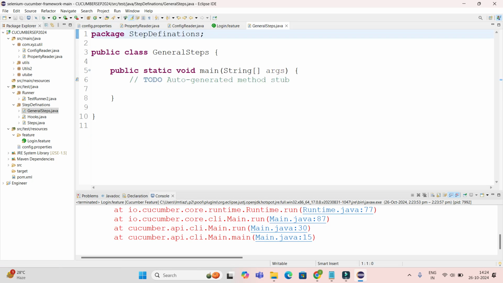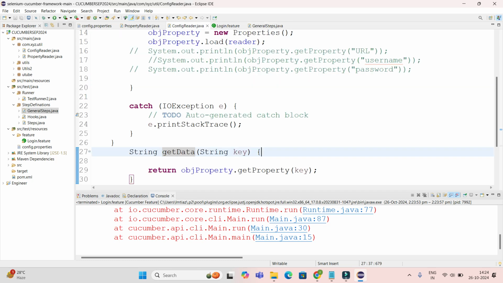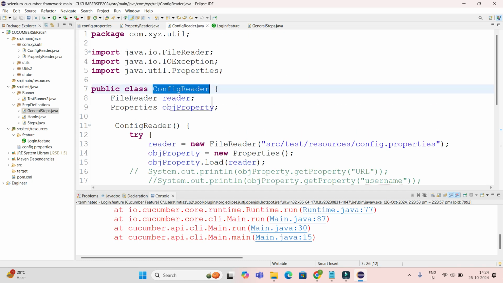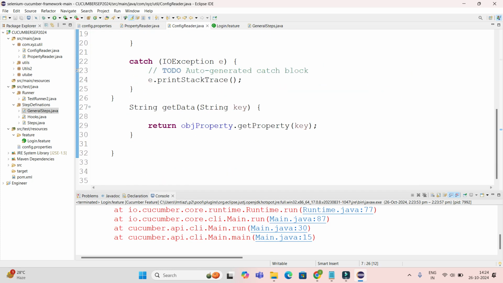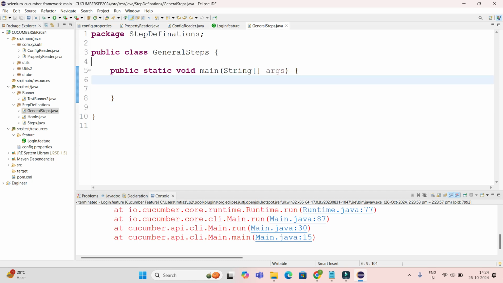So just create a general steps class with a main method. So here I'm going to access the config reader class. Whenever I want to read this method, get data from the config reader, I need to create the object. That's the reason I'm just taking the object.